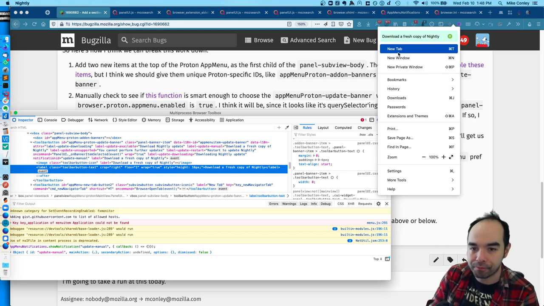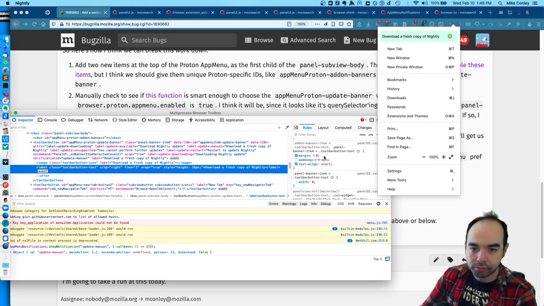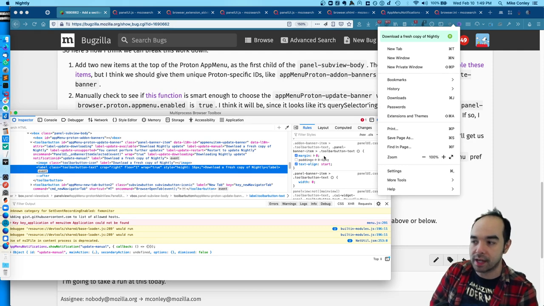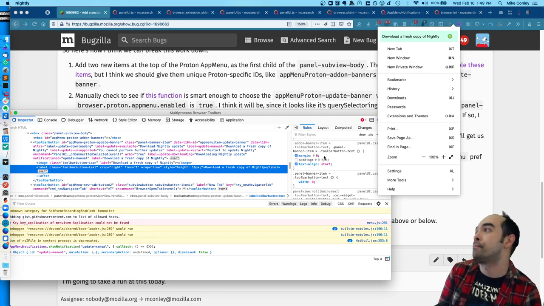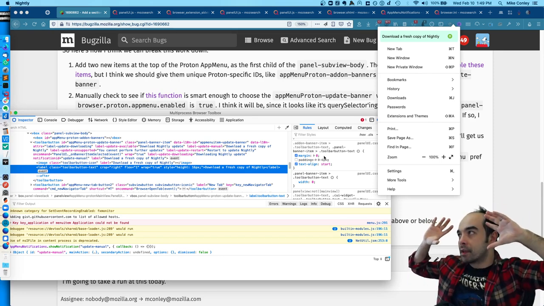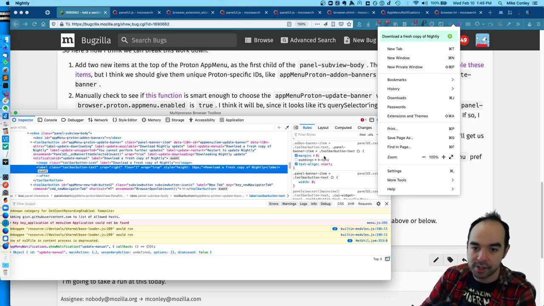All right, so we're in pretty good shape here. I've been tinkering around here in the rules. I think we can start actually updating some CSS now. What's kind of special about what we're doing here is we only want these stylistic rules to change if Proton is enabled. And that used to be really difficult, or it wasn't straightforward. You'd have to read a pref and then set an attribute on a node and then write your CSS so that you match that attribute, and that could result in very complicated CSS rules depending on where you put that attribute. Thankfully, our platform engineers did a great job of making it easier for us to use prefs within our CSS, and I will show you how that works.